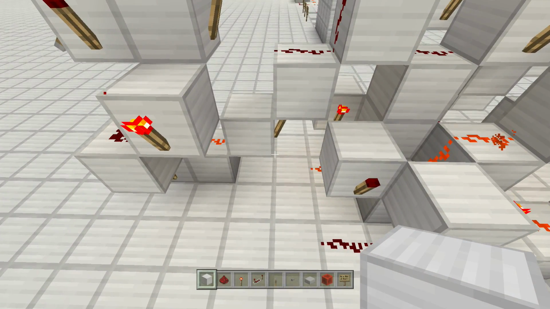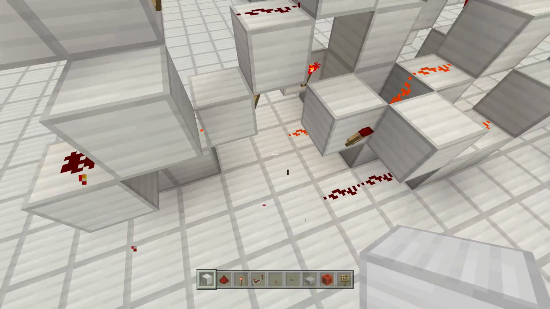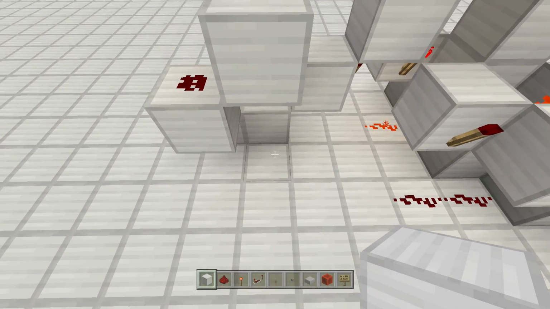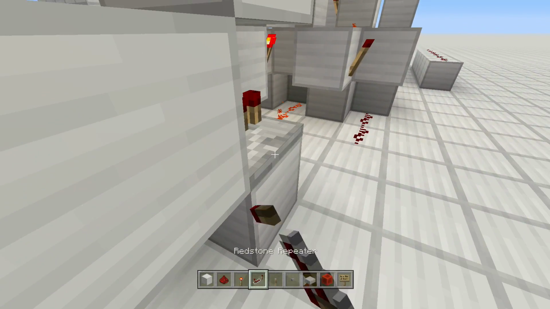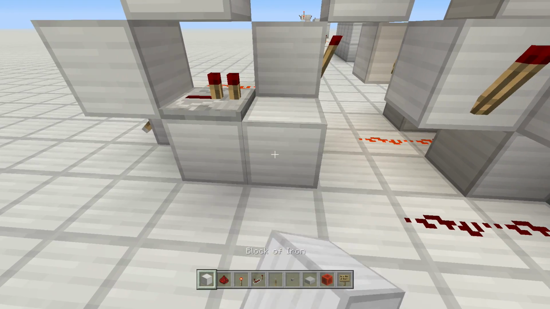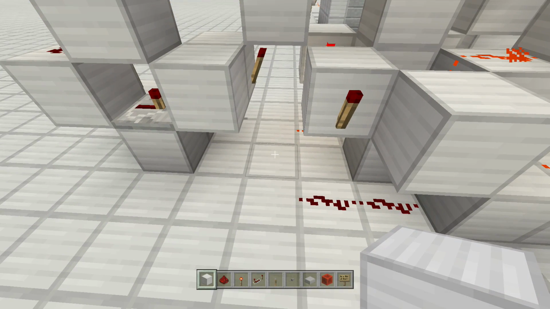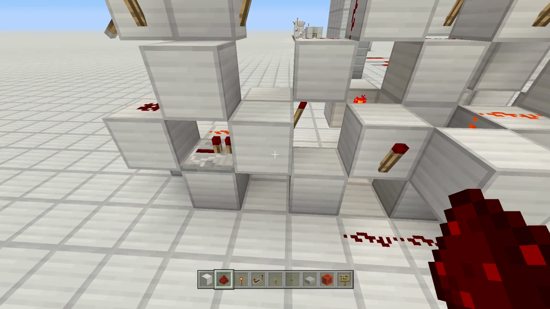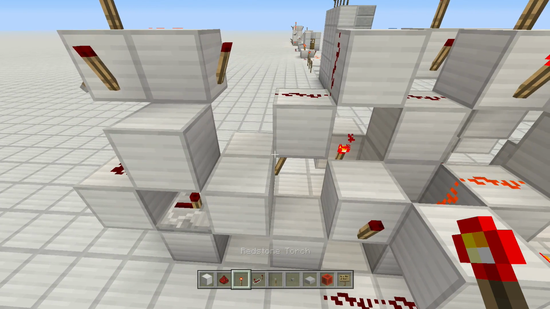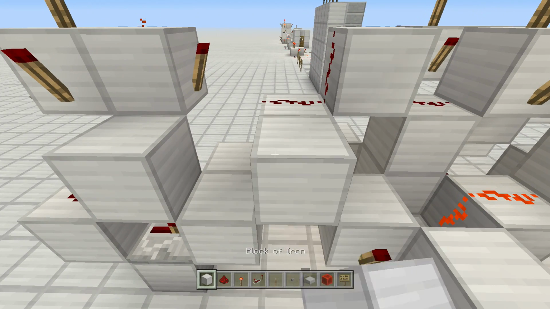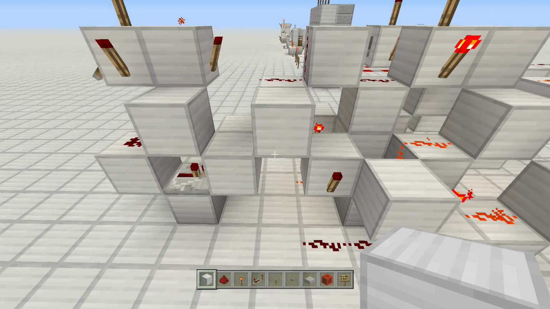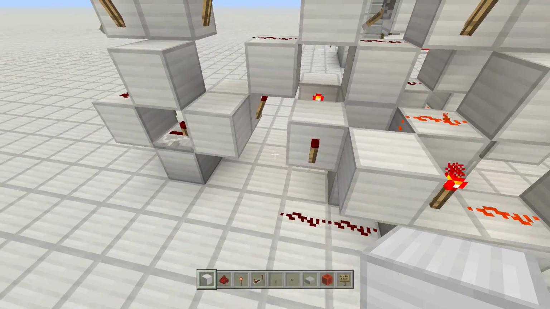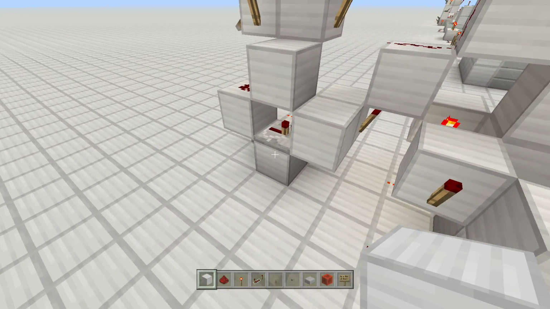I'm just going to move this carry out, and I'm going to put it closer to this wire. And the way I'm going to do that to keep it tileable is putting a repeater here, a block, another block. Can't put redstone on that. Okay, no. You put your block here. No. I'm not sure. I guess I'll figure it out later.